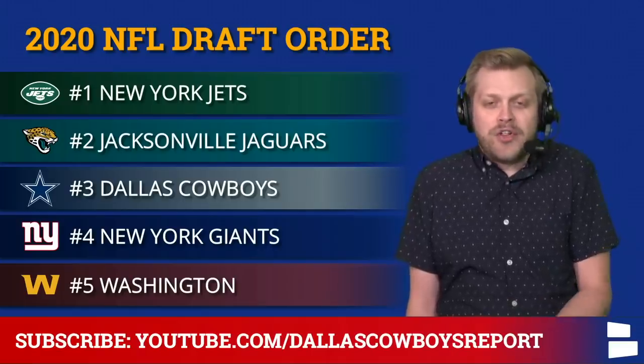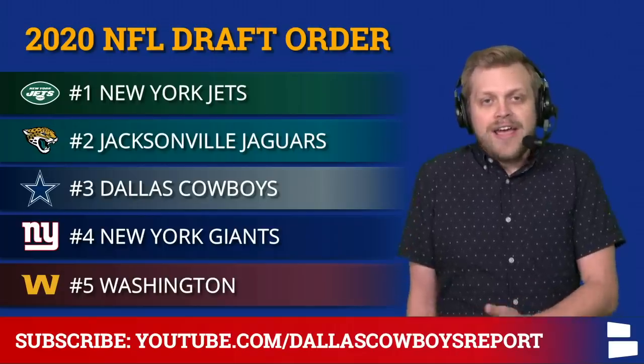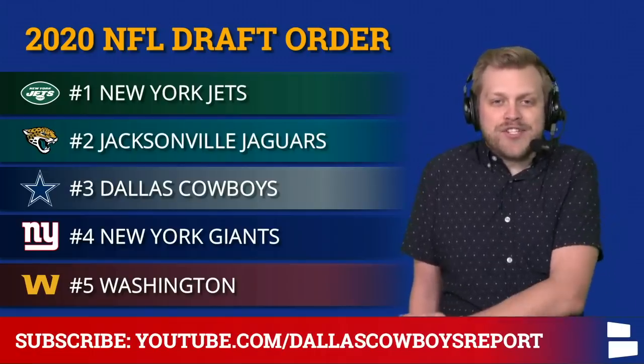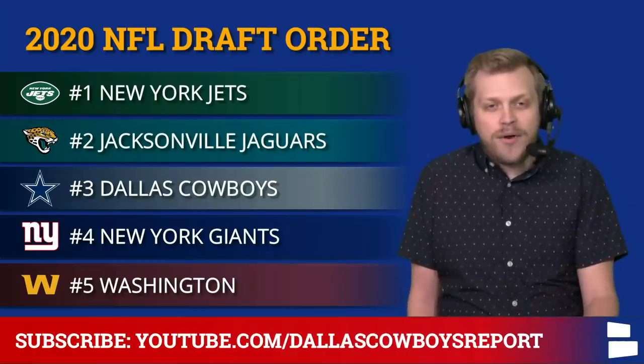It's still very early. A bunch of stuff's going to change. I picked some players who may not turn pro, whatever. It's early. I got Antoine Winfield in round 4 last year. I don't know why people complain about the draft being hard. It's easy. Just take the good football players. So with that in mind, 7-round Cowboys mock draft.